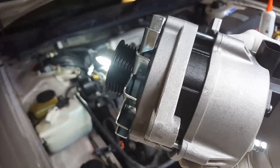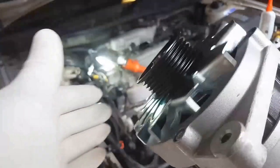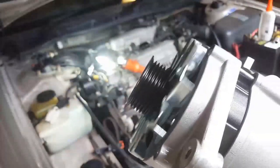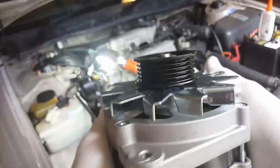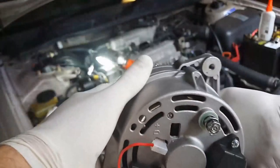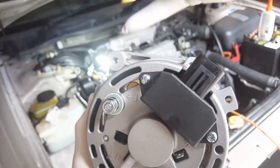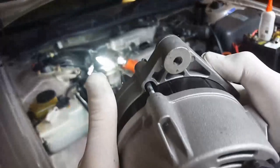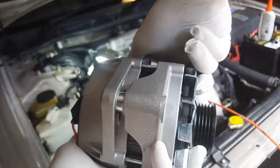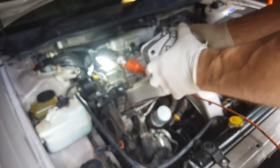Okay, so here's the new alternator. It did make a slight grating noise when I first turned it. I don't know what that was, but anyway, it seems very healthy. So I've just put some oil on these mating surfaces, just so that hopefully it goes in better.